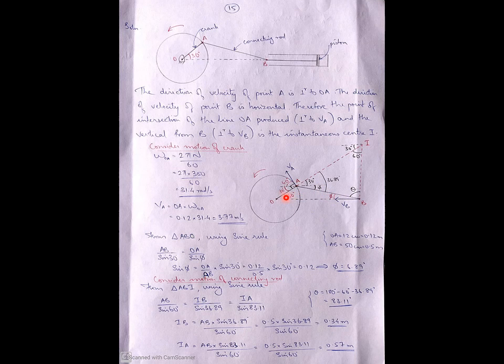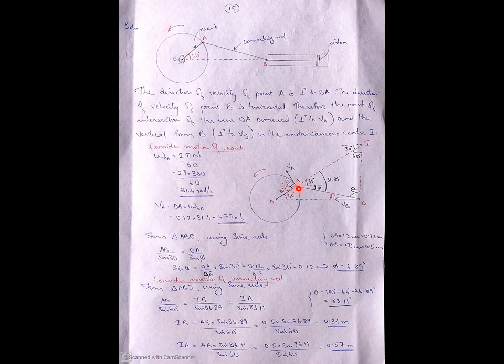Now as OA is making an angle of 30 degree with the horizontal, we are extending the same line to the instantaneous center. So for the horizontal and this line, if this is 30 degree, this is also 30 degree. So what will be this total angle? It is 30 plus phi, which is 36.89 degree. Now again, if you draw a horizontal at point A, this is 30 degree, this will also be 30 degree. And we know this is perpendicular. So the remaining will be 60 degree. Now we got the angles. This is 60 degree, this is 36.89 degree, and let this be theta. How to find theta? Total is 180 degree, so it is 180 minus 60 degree minus 36.89. So you'll be getting theta equal to 83.11 degree, which means the angles inside this triangle are 60 degree, 36.89 degree, and 83.11 degree.